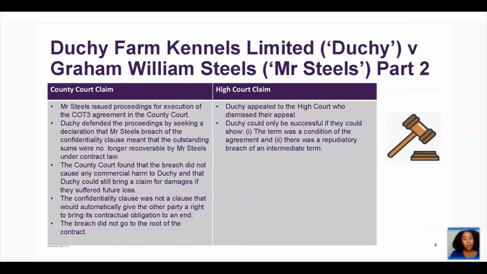The parties can also insist that the COT3 or settlement agreement specifies the relevant clause. In cases concerning larger amounts of money, there would of course be a greater opportunity to seek an injunction. So never just accept the settlement wording that you're provided by ACAS. Look at it with a critical eye to see whether, if there was a breach of confidentiality or other material breach, it would free you from your obligations to pay the sums in there.